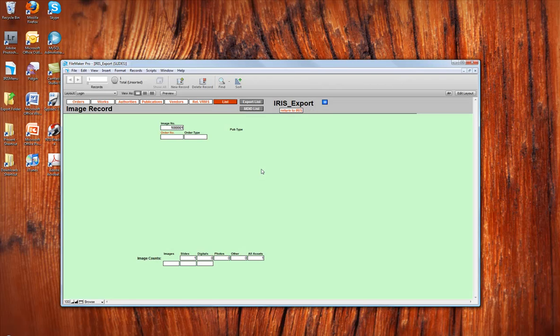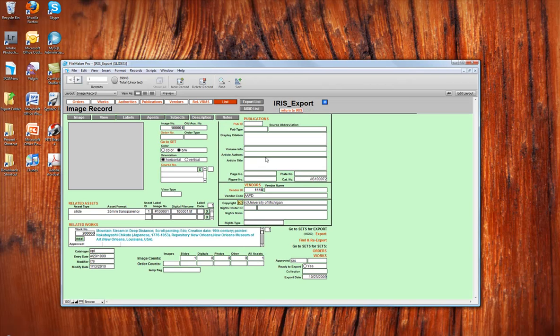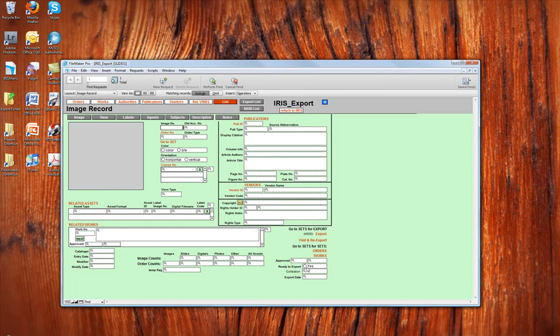So you click on the images, and then you do a find, so Control F, and you just click the Ready for Export. Or let's say that you had some images that were going into the main collection, some that were going into the Rhode Island architecture collection. You could also do a drop down here for VRC main or Rhode Island, so that way you can separate and you're not moving things into the wrong MDID collection.